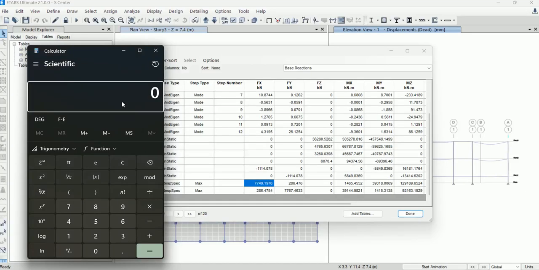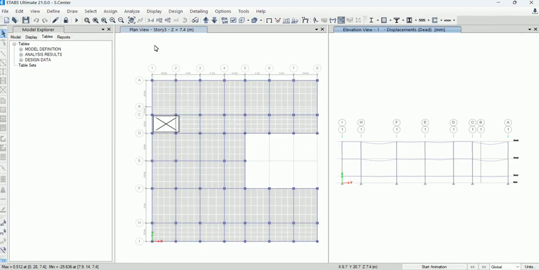From this calculator we just check, we find two factors. 7,749 divided by 114 equals 6.9. We got this 6.9 or 7. So this factor, okay, done.